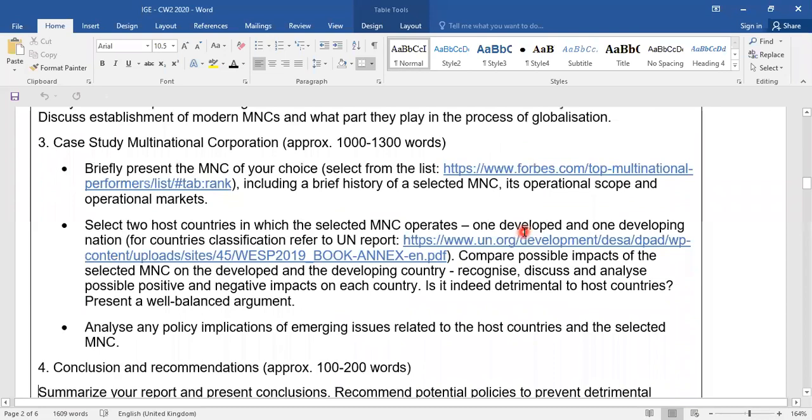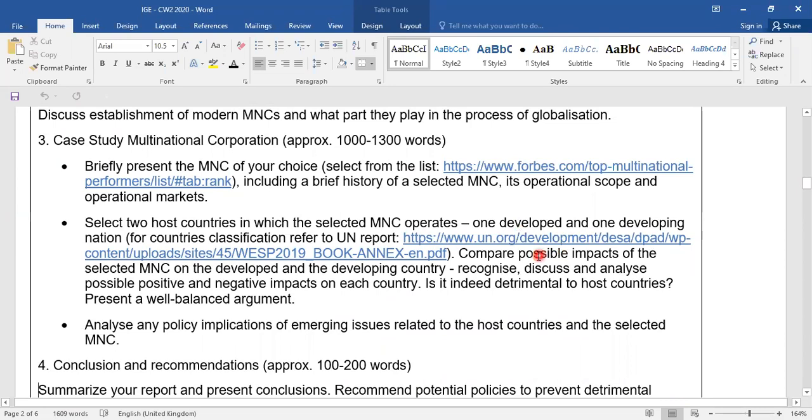This would involve a balanced discussion on the impacts, both the positive and the negative, in a balanced argument, as well as a comparison on the impacts between the developed and developing. So students, you have to read the exact instructions, reread it several times, rewrite it in future tense in your executive summary. Also in your executive summary, you want to take the exact instructions. That is, the report will also identify policy implications, emerging issues related to host countries and how they have been negatively impacted by the MNCs. Finally, a conclusion and recommendations will be made.